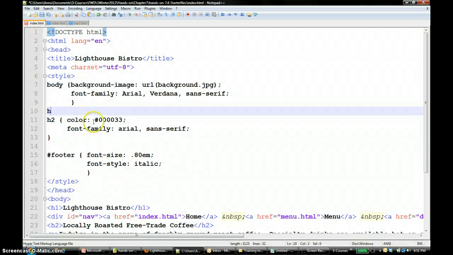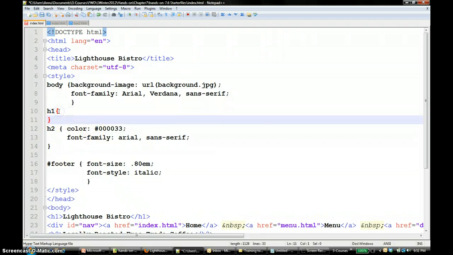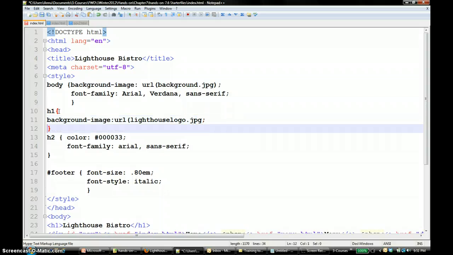So I'm going to put this H1 rule and put the background image, URL lighthouse logo .jpg. I don't want it to repeat, so background repeat, no repeat.